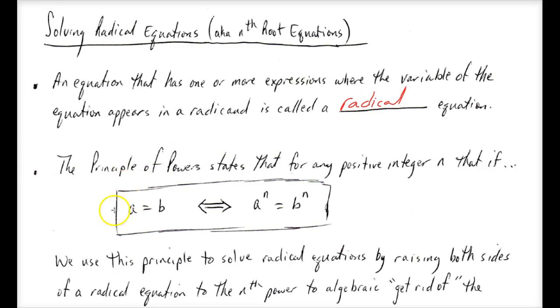The principle of power states that for any positive integer n, if we have one expression a equaling another expression b, then that also means that we can take that expression a and raise it to the n power, and that will be the same thing as the other expression b raised to the n power.